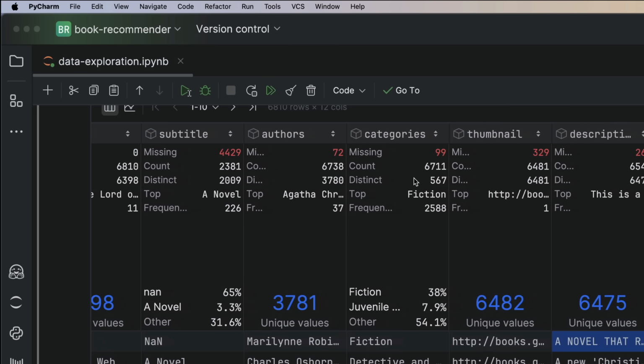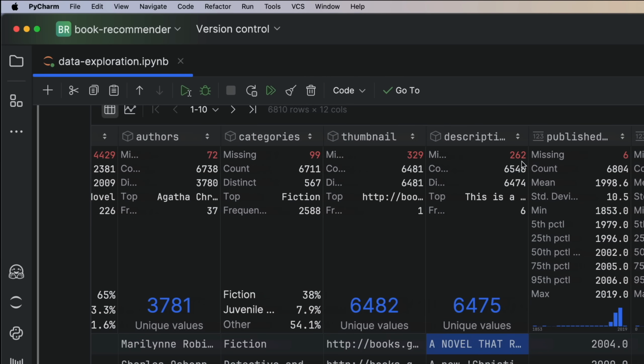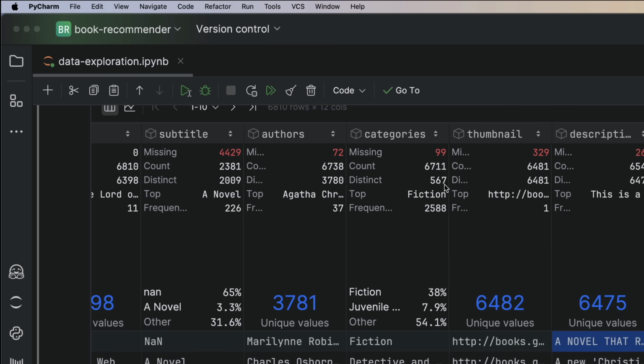The next thing that we can notice is with the categories column. If we have a look at the number of distinct observations, there are a lot of different categories. And we've already kind of seen that, if you actually look at the column, you can see that it has really useless looking categories like Heinlein horn. These are not really useful categories. So we're probably going to need to clean this and standardize it in some way in order to make it useful because we potentially want to use it as part of our recommender, and we don't want to have hundreds of different categories for people to pick from.